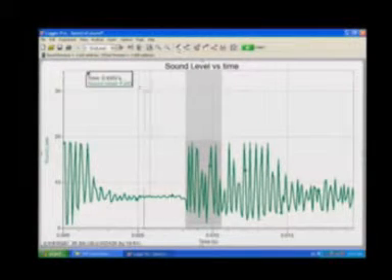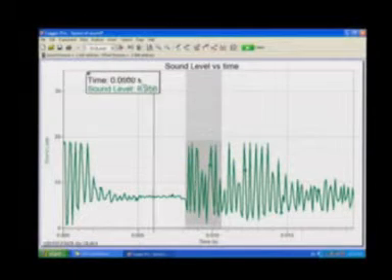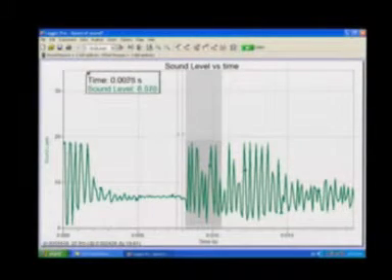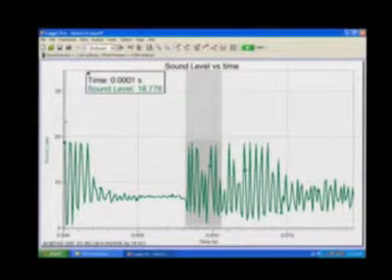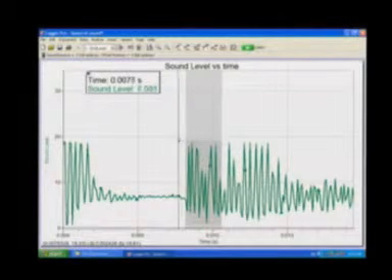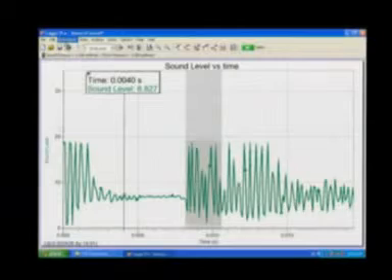So what we have to do is work out the time from the incident sound to the reflected sound. So we take one of the peaks. We can take the peak at the beginning, get the time there, subtract this value from the peak at the beginning of the reflected sound, and so we'll have a lot of time values for you. So we'll keep this one.